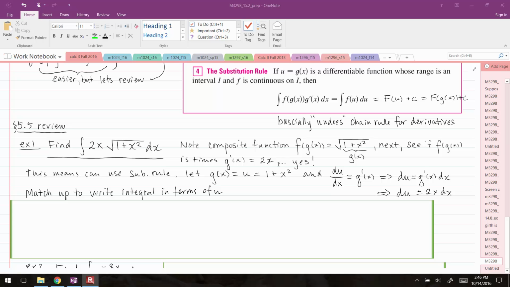We have 2x. That's really good news because if you look at the form of the substitution rule, what this is saying is you have this f of g of x function where g of x is going to be let to be equal to u, and then if you have that g prime x dx always there, and you can identify that part, you turn that into du, and then you got an integral in terms of u. So because the 2x is hanging out here times the composite function, we always have the dx hanging out, then we're going to be able to use this substitution rule.